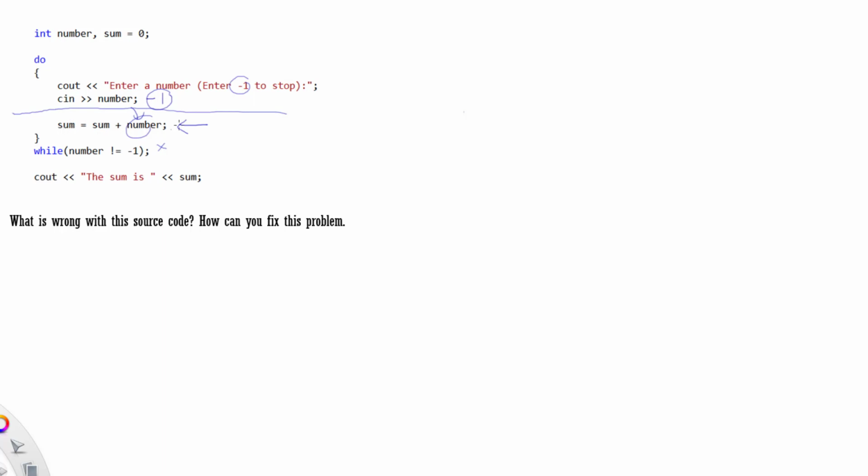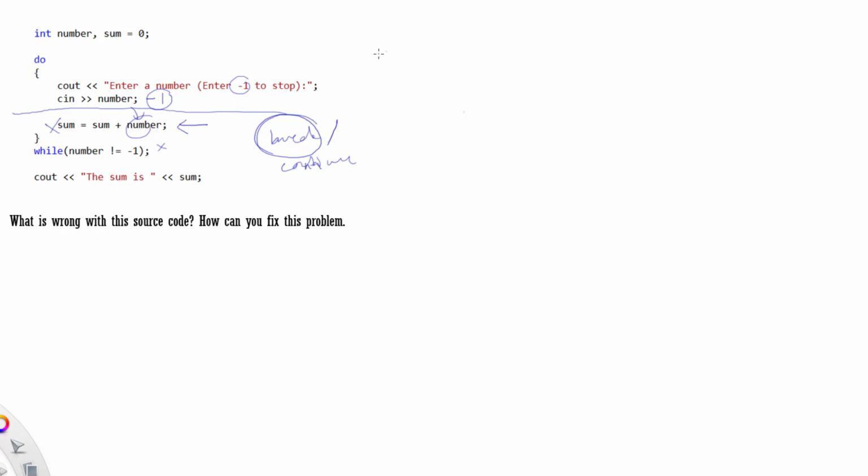Now, what did we cover earlier? We have break and we also have continue. Which one do you want to use? Is it break or continue? Break will exit the loop, whereas continue will go back up. So we know that if the user enters -1, we want to stop everything, meaning that we don't want to do this at the bottom. So we're going to be using a break. If it were a continue, it will go back up, and we don't want it to loop back again. So we will use a break.